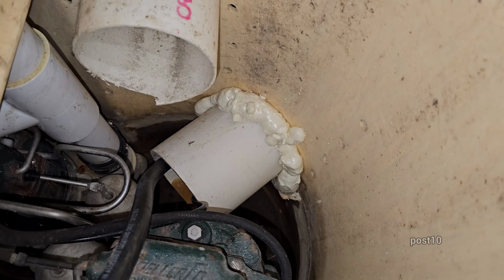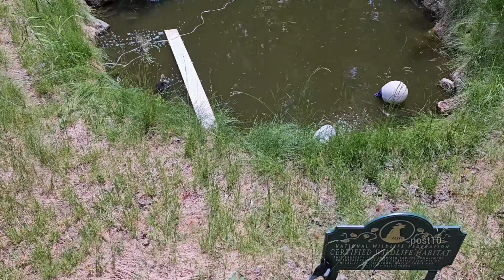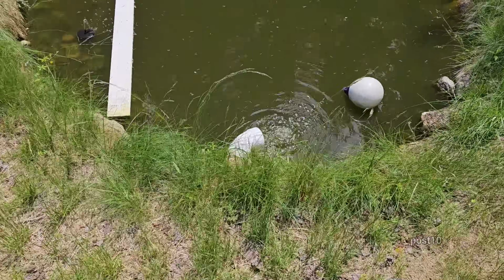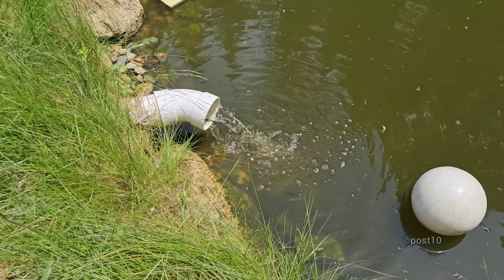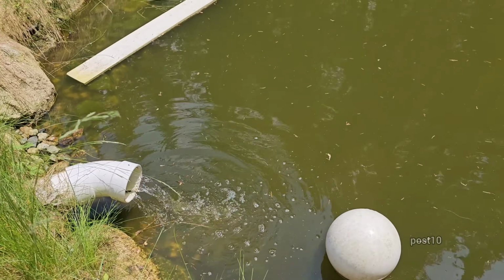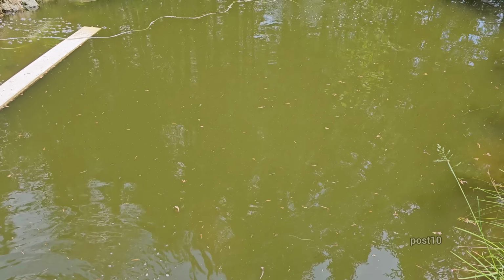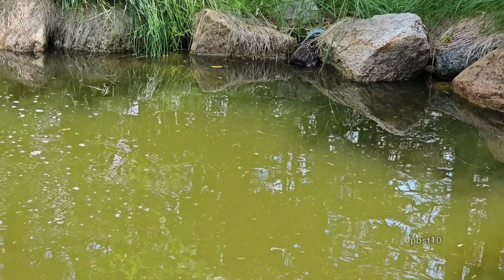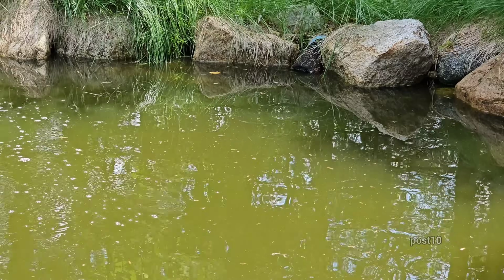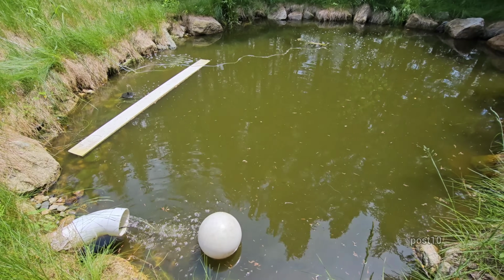And that water will come out of the frog pond nice and rapidly. Let's go meet it out there. Yeah, it's looking pretty murky and green out here, so we'll let that water run for a while out of the sump pump pit. This is a 6,000 gallon pond, so we'll let it run for a while so it can clear out a good portion of it. There's where it will drain. I got a filter stuffed in the drain pipe over there that heads out into the woods just so tadpoles don't escape. But it's very murky.